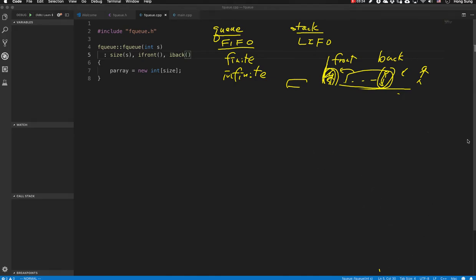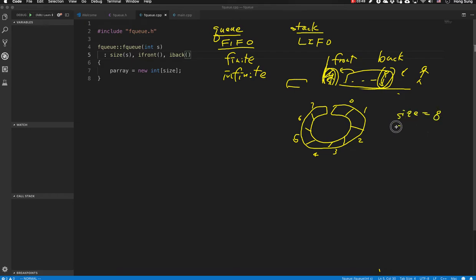So here we have a circular array. Let's have some small size: 1, 2, 3, 4, 5, 6, 7, 8. So 0, 1, 2, 3, 4, 5, 6, 7. So the size of the array is 8.